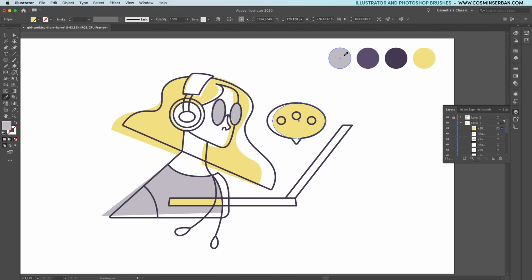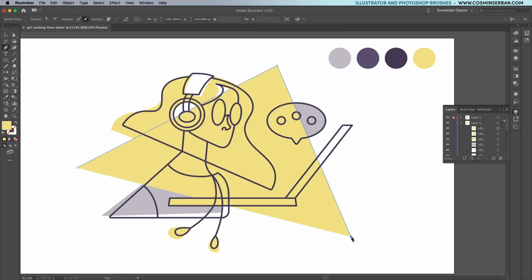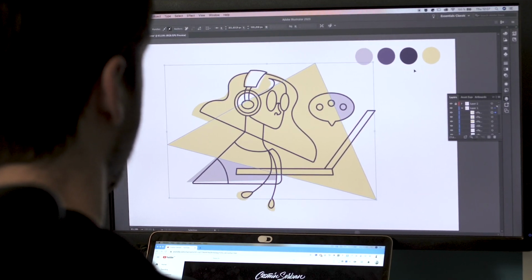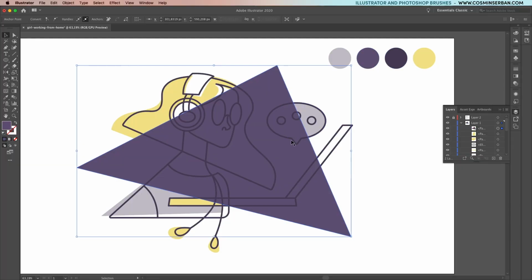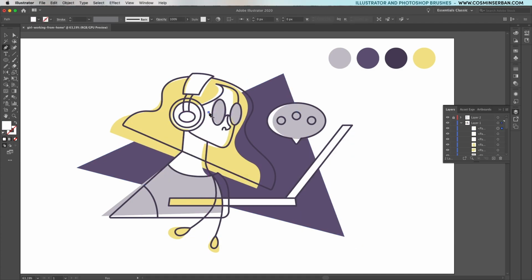I like the way this looks, but would like to add a new shape to add some multiple layers of color. Let's do this triangle shape and move it to the back. After a few small tweaks done with the direct selection tool, I'll add some details to the glasses using the pen tool. Again, be on the lookout for straight corners, select multiple ones at the same time and round them up whenever you can.